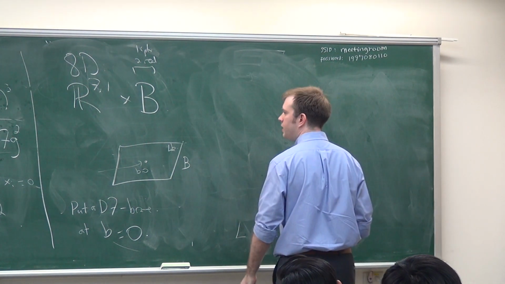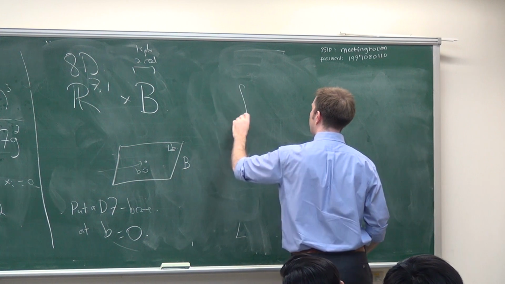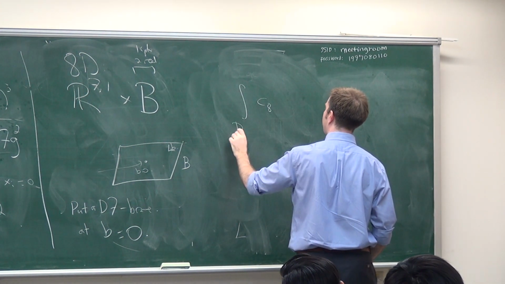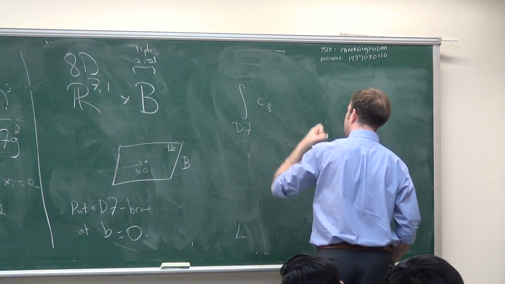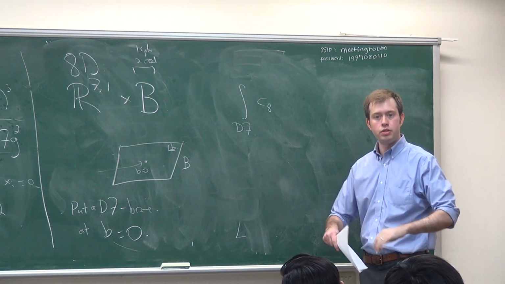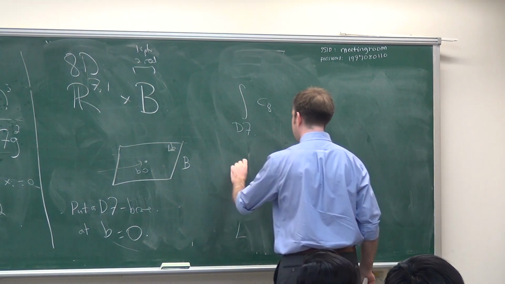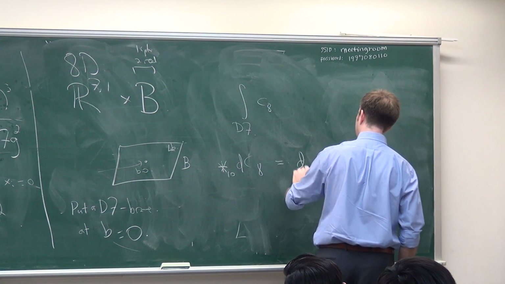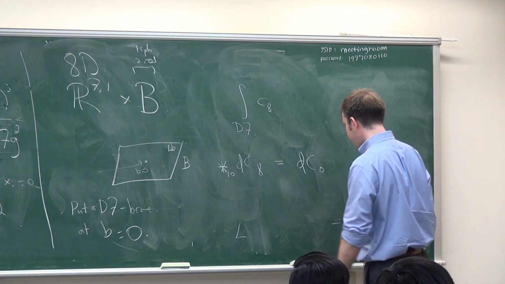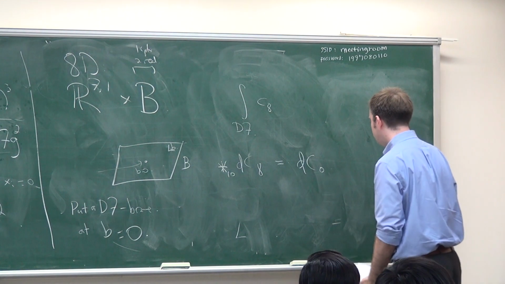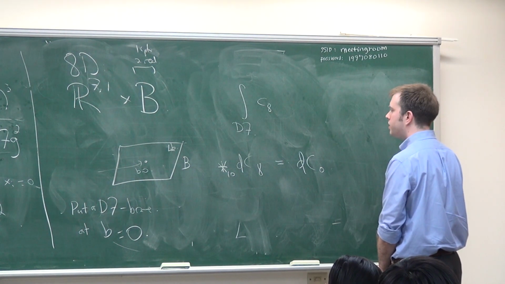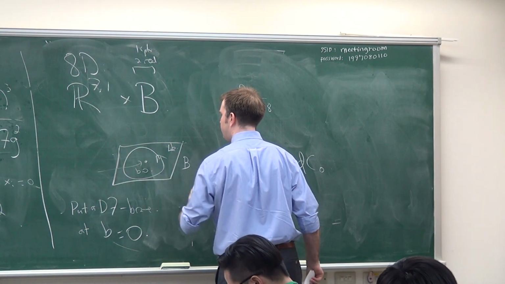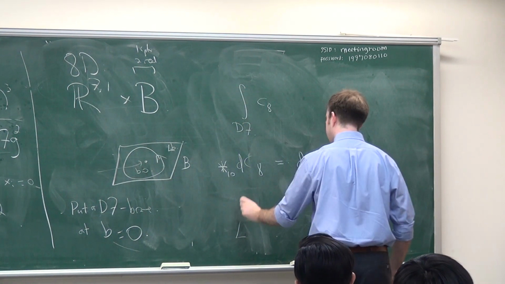We know that, first off, if we look at the world volume theory for this D7 brane, we can think about it as having a coupling to some 8-form potential, which is the magnetic dual of the one associated to the 0-form potential. So in equations, we have something that looks like, we do a Hodge star in 10 dimensions. Okay, so what does that mean? Well, that means if we take a path around this thing, C0 shifts.